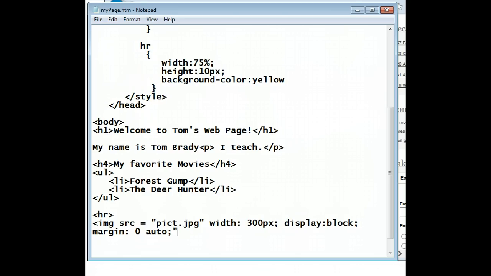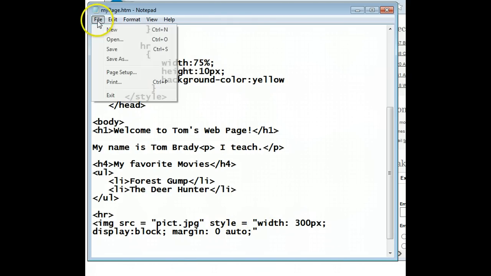Where am I missing? So this has to start with style. Sorry about that. Equals. And this is the style we want to use. So it starts with a quote, and inside the quotes are the styles we want to use for that. We could have created this style up on the top here, but there is no default style, so we'd have to create a new one, and I don't want you to have to create new styles. All we want you to do is change the styles we already have. So this will work here, but it's the same kind of process. This is the width. It's going to be a block display, and it's not going to have a margin, and it's going to resize for me. So then I just go ahead and do File and Save.